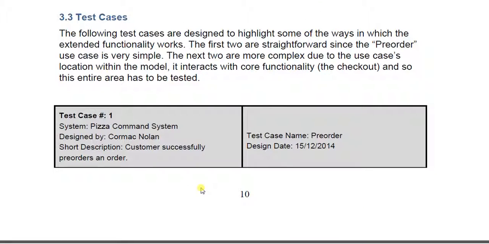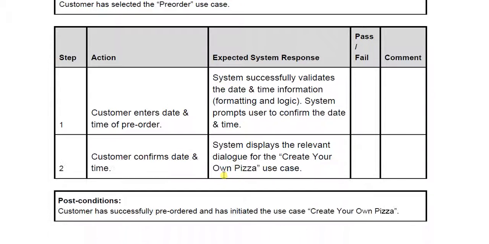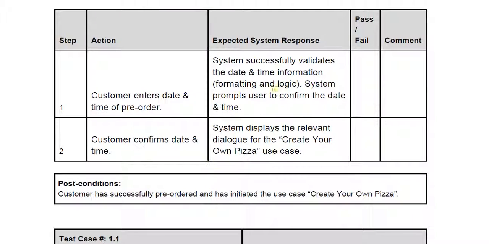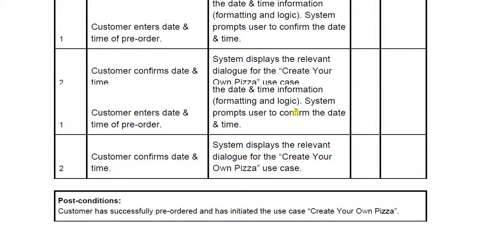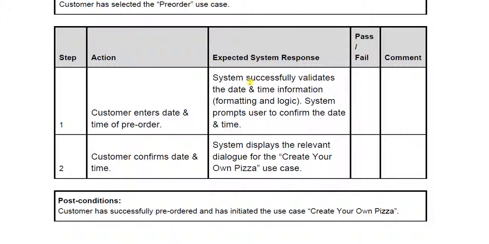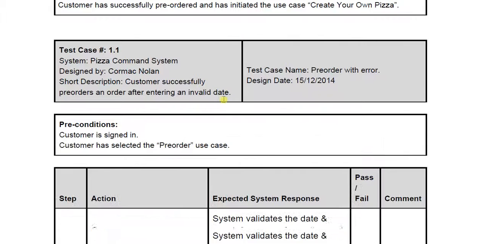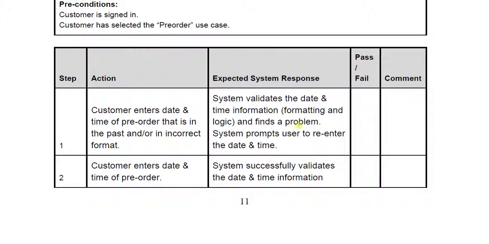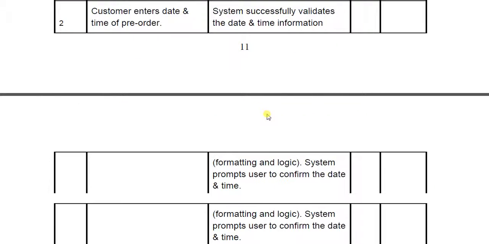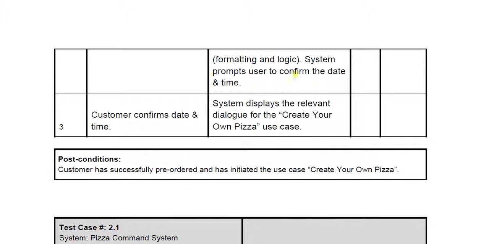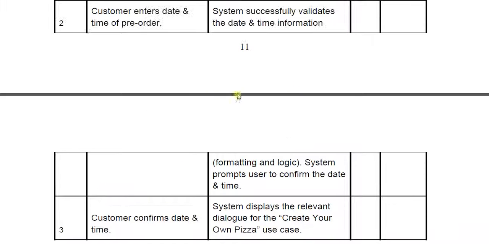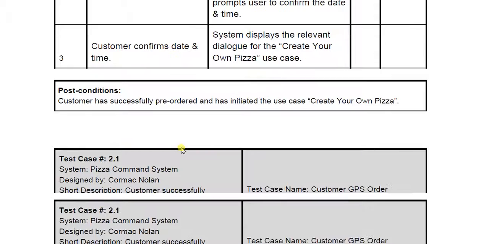Okay, so from those activity diagrams, the test cases were changed. Pre-order use case, it's very straightforward. The first one has the logic and the formatting correct from what the customer entered, and it works. The second one is the error catching if the customer enters a logically inconsistent time, such as a time that's 5 years ago or something. It checks the logic, asks the customer again, customer answers again, and then the customer confirms as before.